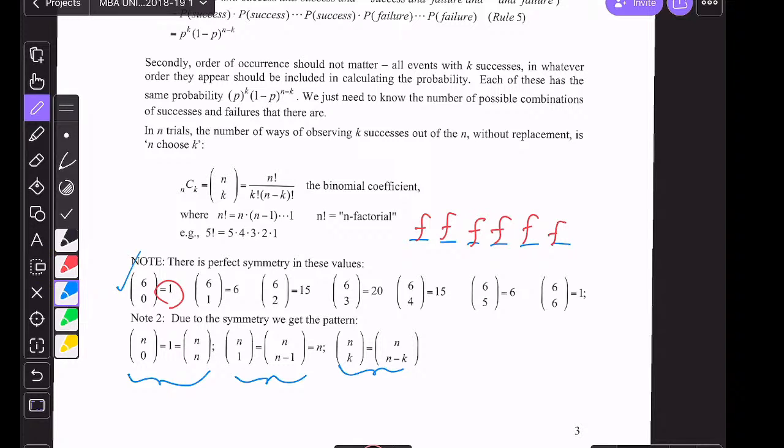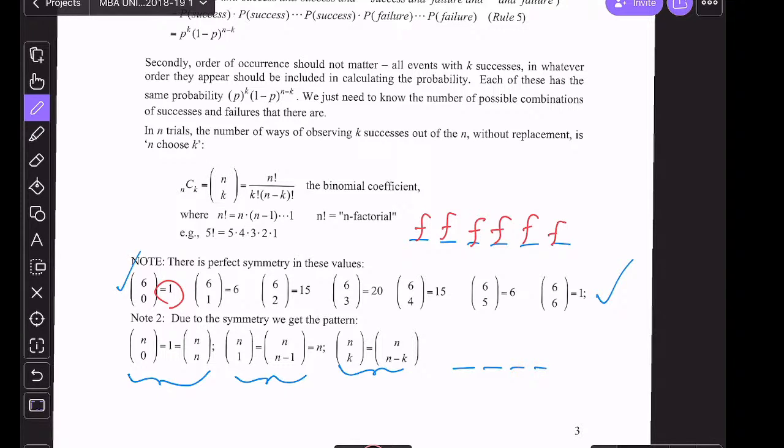And over here, what about this one? Let's try this one. Six trials, how many ways are there of seeing 6 successes? That's what this one means. So that would be success, success, success, success, success, success. So how many ways are there uniquely of arranging the S's? How many different ways can I see those appear as successes?